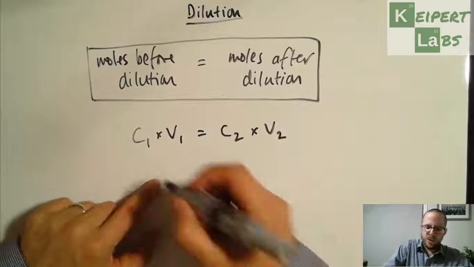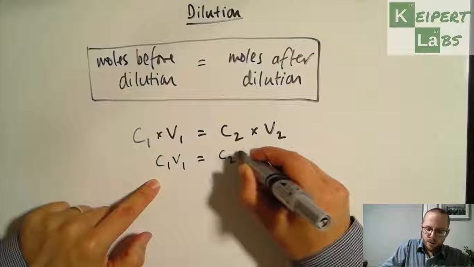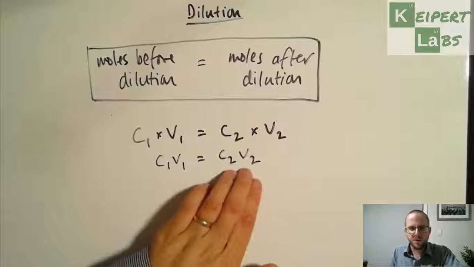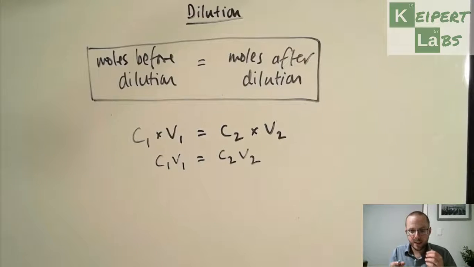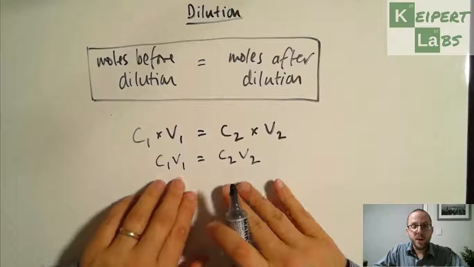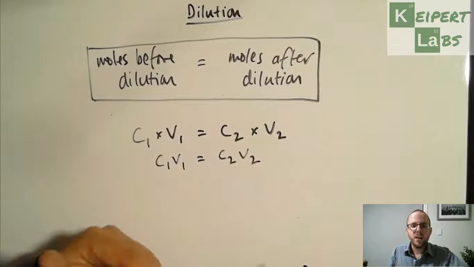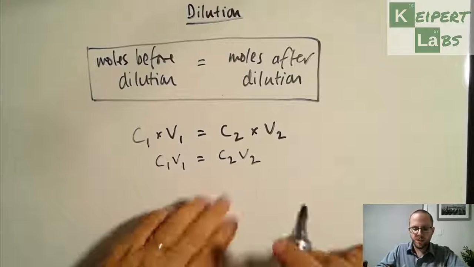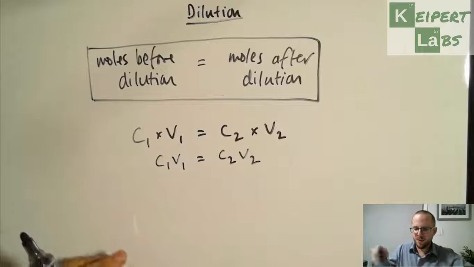And sometimes we even just abbreviate it a bit further, depending on how comfortable you are with that, to even take out the multiplication symbols and say C1 V1 equals C2 V2, knowing that each one is multiplied together. So depending on which bits of information we have, and therefore which one we're trying to find out, we can carry out calculations to determine new concentrations or new volumes. Let me illustrate this for you.